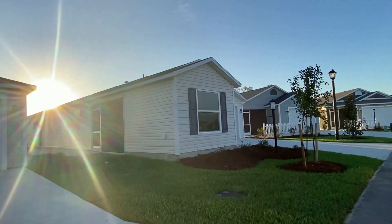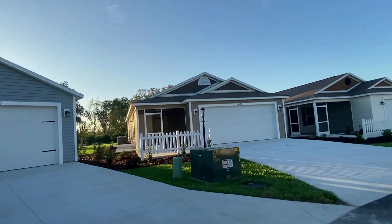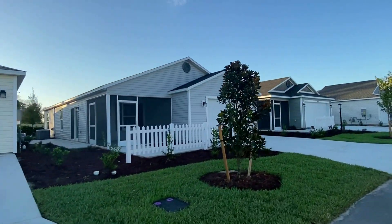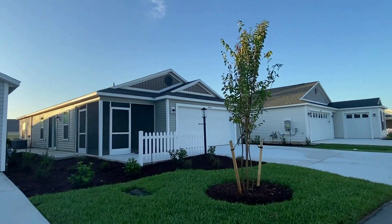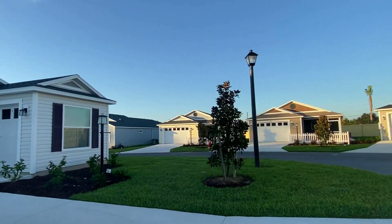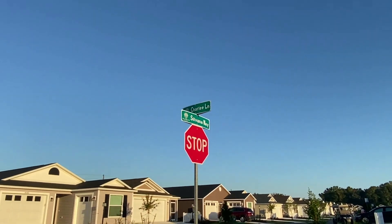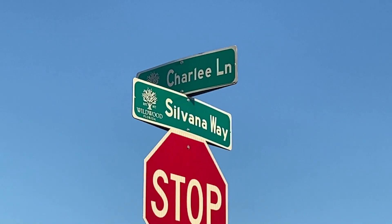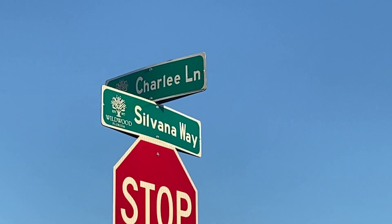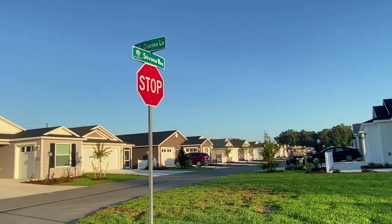I like this one — I like the way it looks. The long street makes it look large, but it's small enough to be cute and quaint. They are nicely done. You don't get the super vibrant colors from vinyl siding of course, the way you would from a stucco home. I'm going to flip around here and take a look at the street names. Carly Lane and Sylvana Way — not sure exactly how you pronounce that.